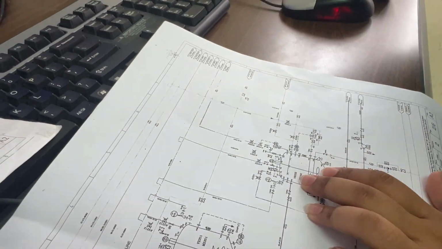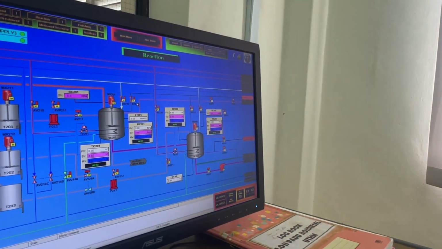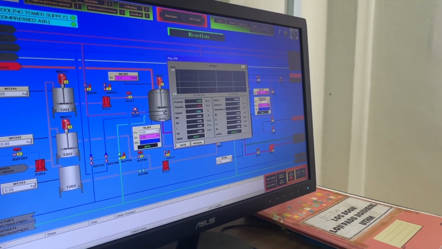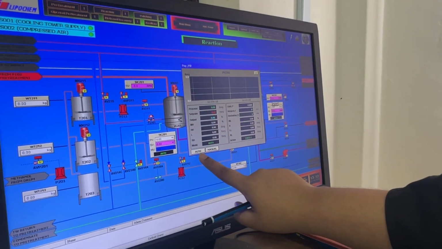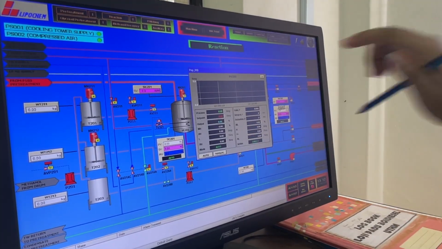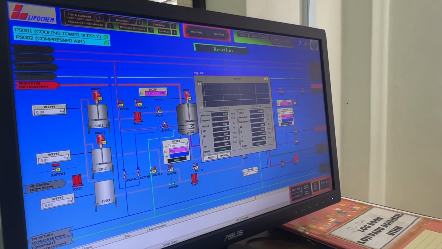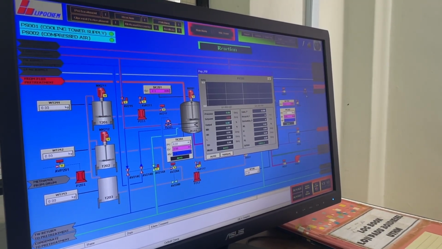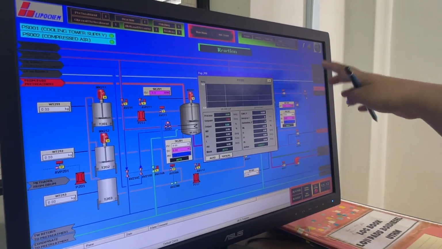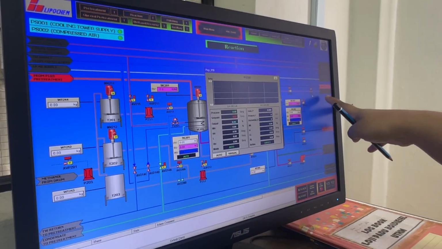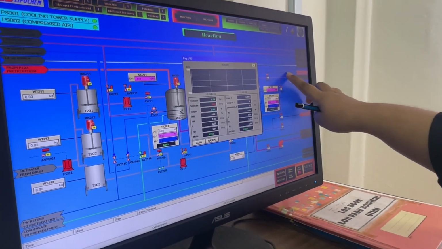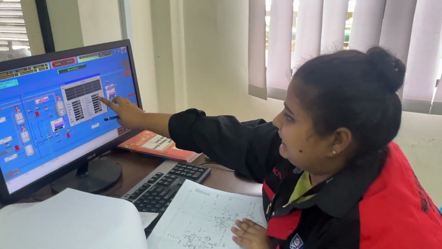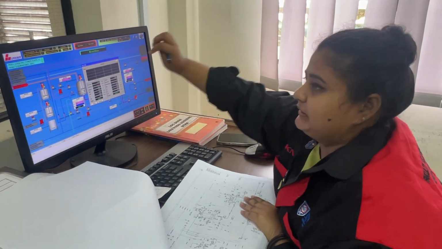So here we will set the readings that we want. We set the readings here manually or automatically, and it will send the signals to the PV202, and it will start reacting to the signals that we gave, and it will also send us back the readings, and we can get the gains from here.